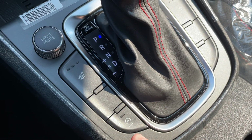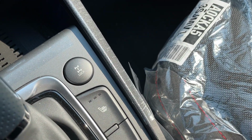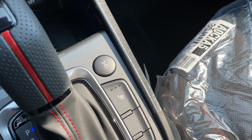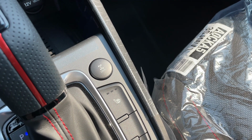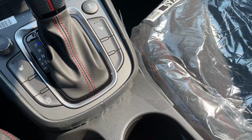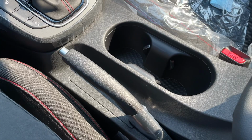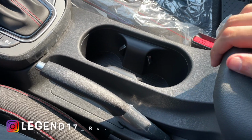And here is the engine shut off. When you come to a complete stop, the engine will turn off, and it does have lockers. When you click this button, all the wheels or tires will spin at the same time to get you unstuck. And it does have heated seats for the passenger, 3 stages as well, and 2 cup holders and a handbrake. I really wish I had e-brake for 28,000.